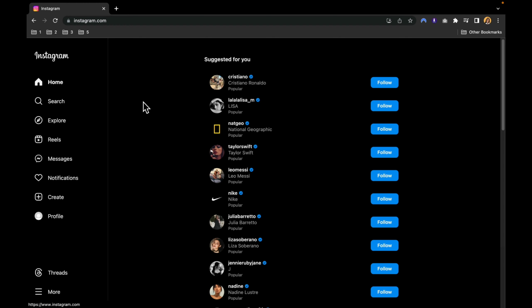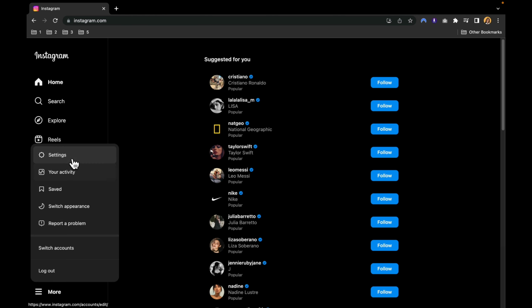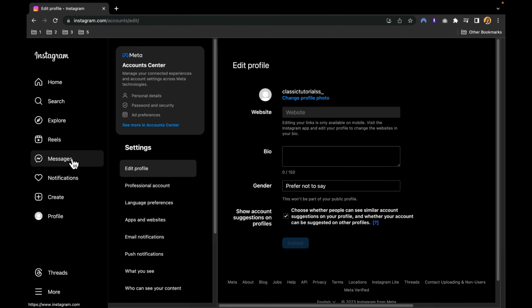Now we are logged in already to our business account, and we can customize our settings by going to the bottom of your dashboard, then clicking More, then Settings. In here, under Edit Profile, we can change our profile photo, and we can also edit our website, but make sure that you are editing on your mobile account because we cannot change the links in desktop view.